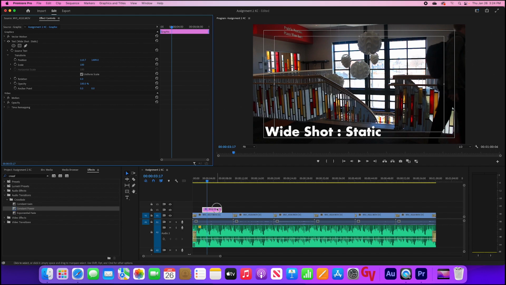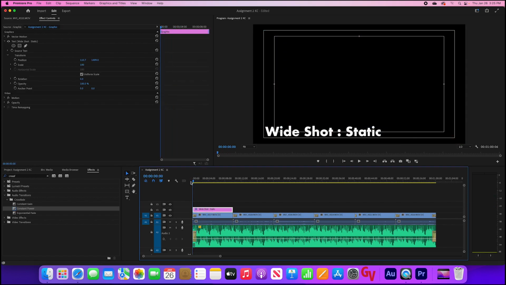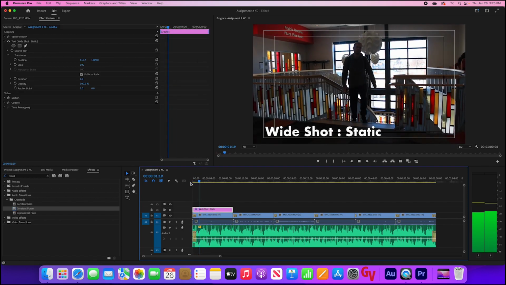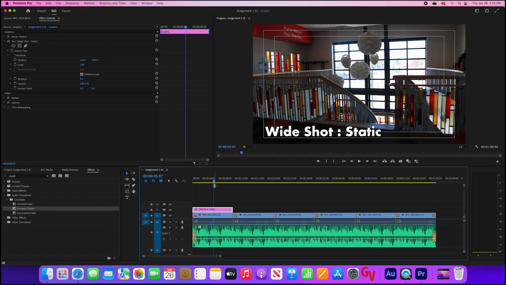I want to make sure that this text layer is now long enough that I can see it for the entire clip. So I can just click over my layer here, and if I hover my mouse over the far right side or the far left side and click and drag out, now it fills, it's going to be over this video clip for the whole time that I can see it. We can watch here. And it'll be there the whole time.